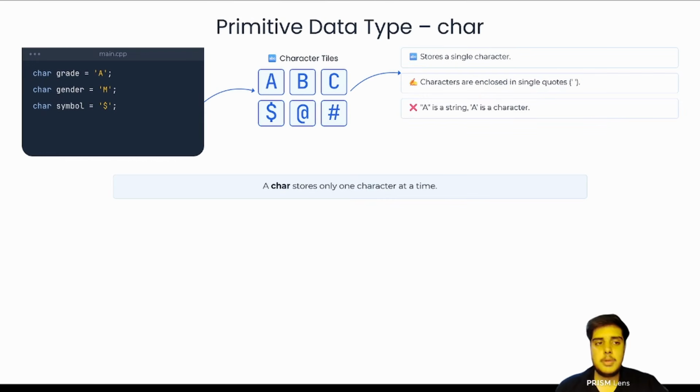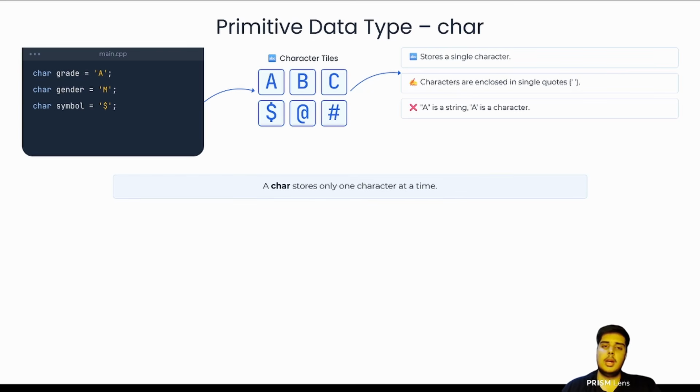Next, primitive data type, char. Char grade A. Char gender. Char symbol $. So this simply means that in the main.cpp, whenever we want to assign a character, a letter.